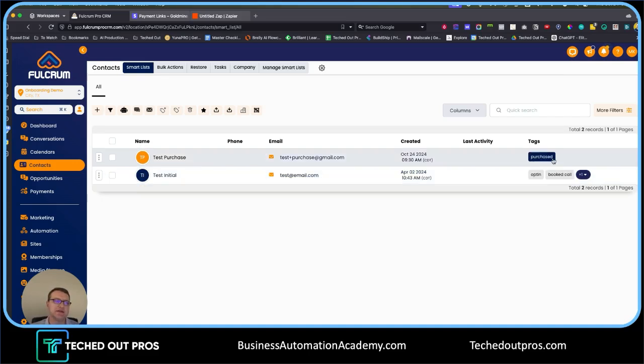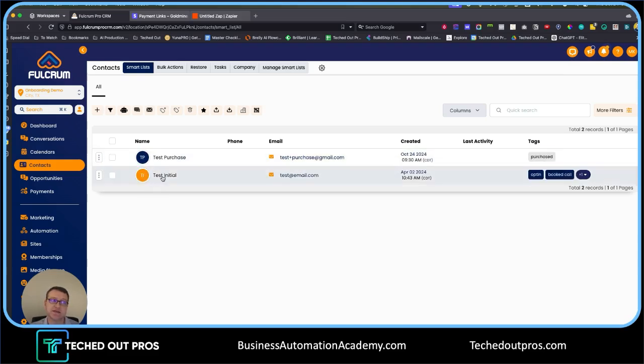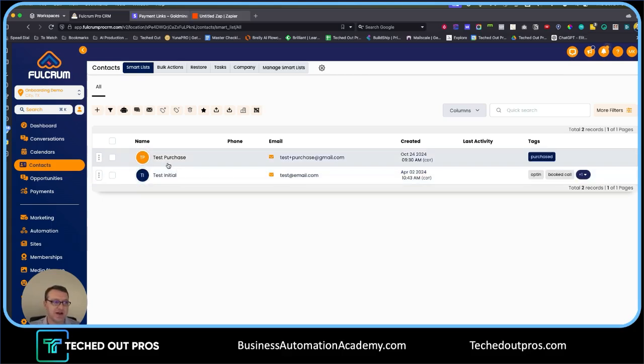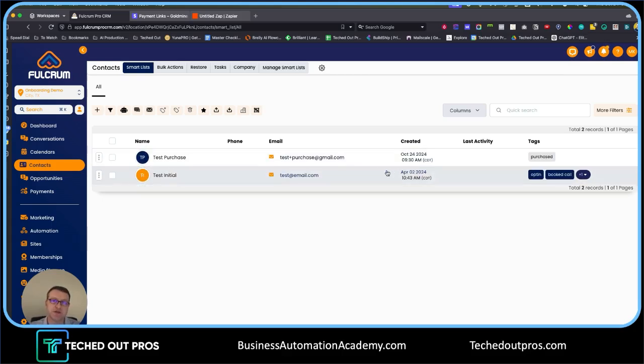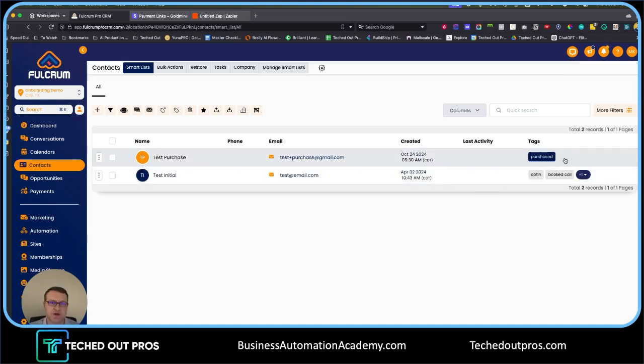Not only is it affecting your CRM and organization, but it may also be affecting your metrics. This is technically the same person, but your metrics may show it as two separate people. If it were one contact and they purchased, that would be a 100% conversion rate. But the way it's set up right now, it looks like there are two contacts and only one purchase, so it's only a 50% conversion to purchase rate. It can get into a whole host of things. It really is a fairly straightforward solution, and that's what I want to share with you here.